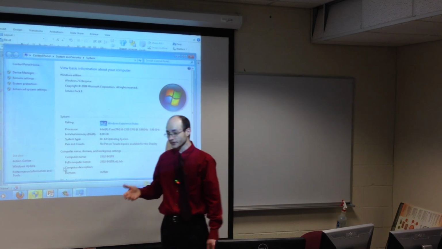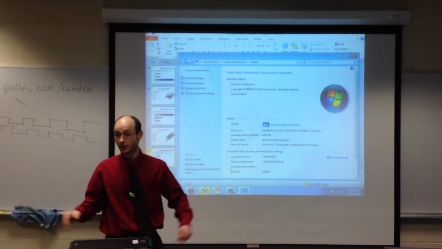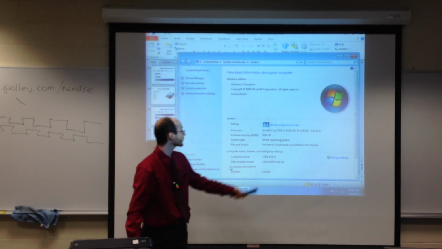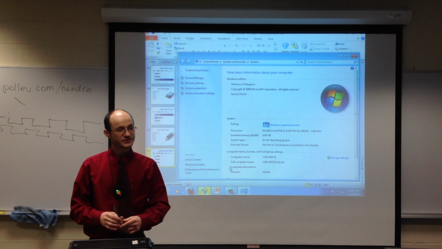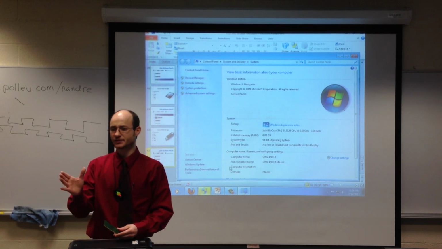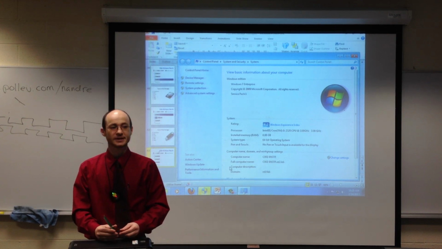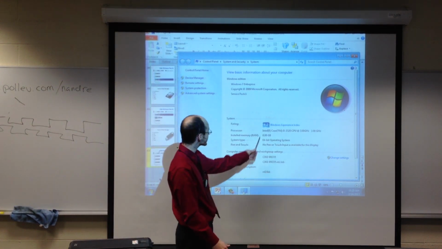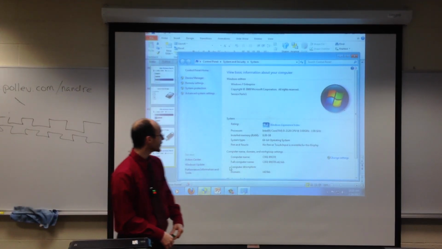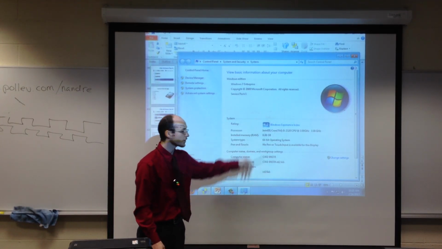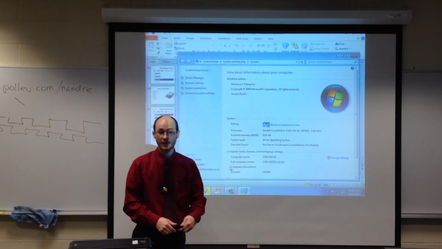Now, Microsoft is trying to produce a number that you can use to compare all types of hardware configurations. This is called your performance index, or your Windows Experience Index. Ironically, it goes up to 7. 7 is the highest you can get in the Windows 7 system, hence the reason why they stopped at 7. So they're saying out of the 7, my computer rates at a 4.2. If I added more memory or faster memory, I'm sure that number would go up. If I added a faster processor, once again, that number would go up.